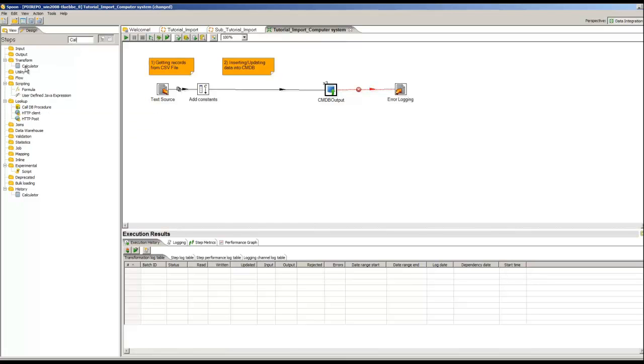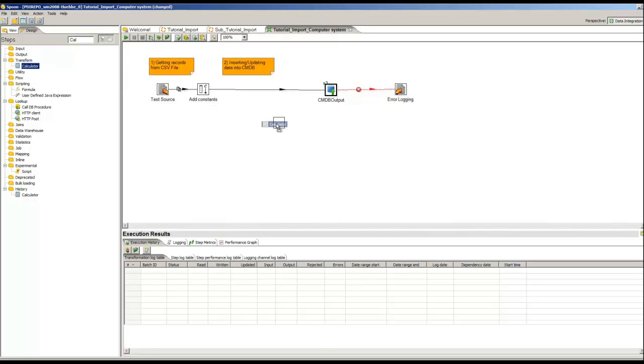And so not only am I searching the name of this step, but I'm also searching the description of the step. So if I highlight over this HTTP client, you can see right here that it has call. So that's matching what I'm typing up top, right? But very easily I saw the calculator step was up here.